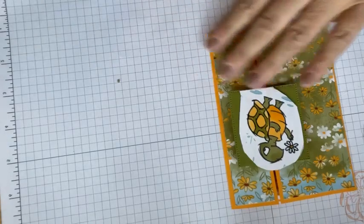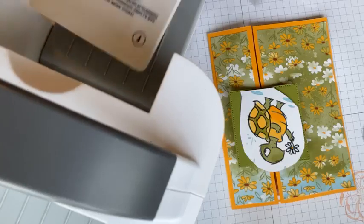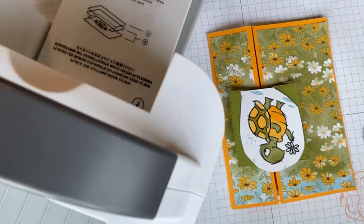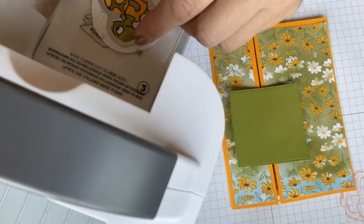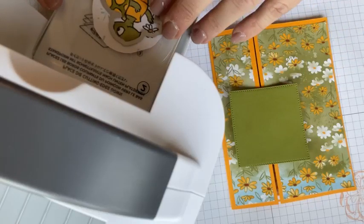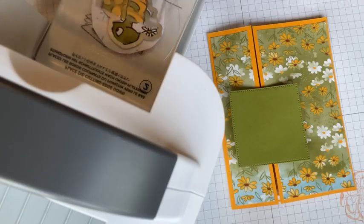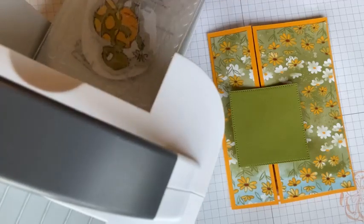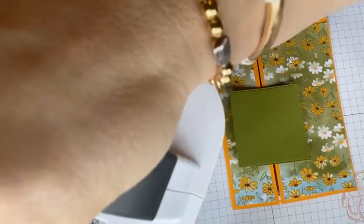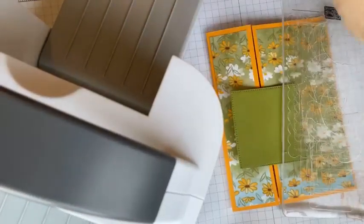I'm going to cut him out using my Baby Boss. Jennifer Vanderwecken, remember when we first started and you had to tell me what this machine was called? I have improved. I've got him lined up in the die. If you have a hard time with your Baby Boss, you want to make an E-shape with your plates — I'll show you exactly what I'm talking about in just a minute.